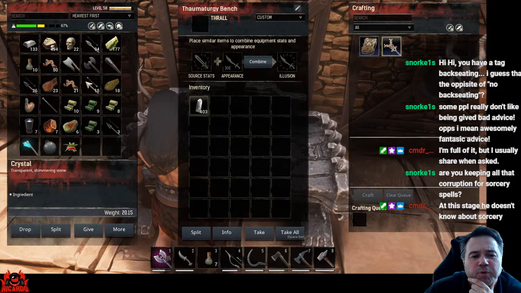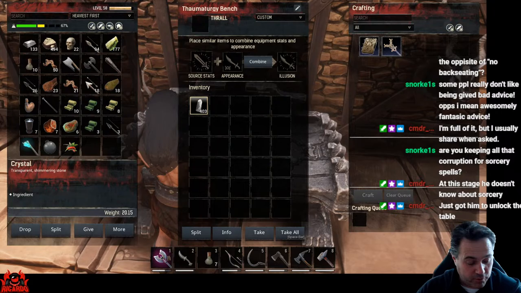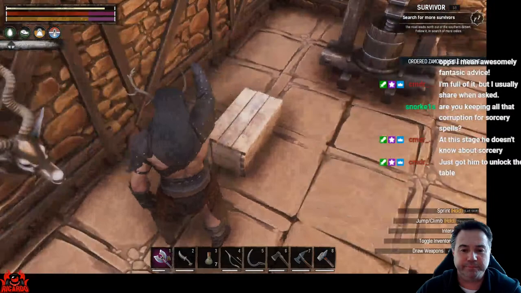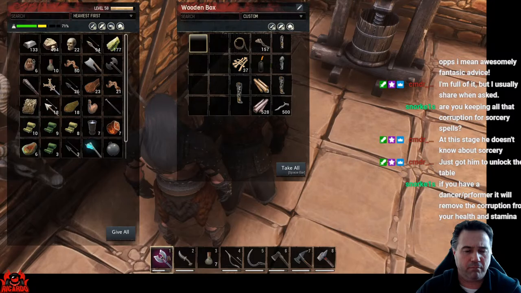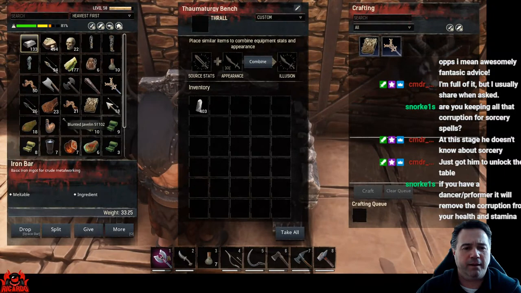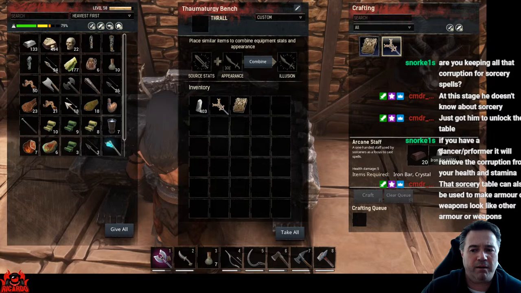Brilliant. We'll put some crystal in there because we're probably going to need it. What do we need? I have no idea about sorcery. I haven't got a Scooby. Right. Let's have that and that and that. Right, so one of them got crystals, iron bar. I can make another staff should I want, but I got one.